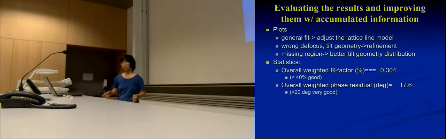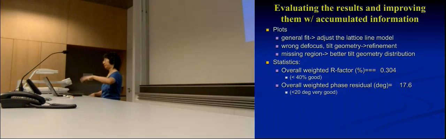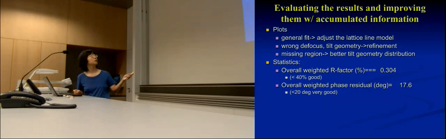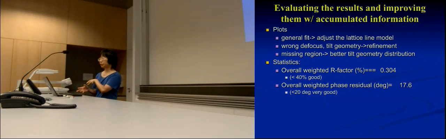So the last part is just about evaluating, at the end, when this program runs pretty fast, it gives you plots, gives you statistics. So what you want to look for is that you want to see the general fit. As I said, different slope indicates that you need to use a different envelope size in order to get your model right. The second thing has to do with what Henning showed yesterday.